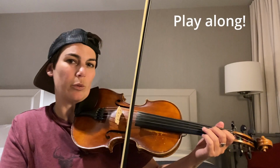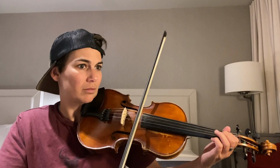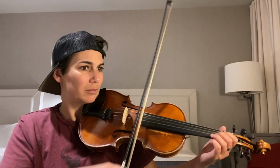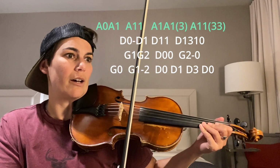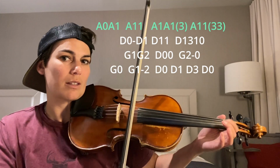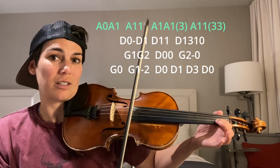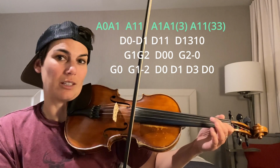Friends, you are halfway through with this. Great job. So now let's get into the last bit. What do we have so far here? So it starts very similar to the second line of the first half. A open to A1 and then two A1s with an open D double stop. So without that double stop it sounds like.